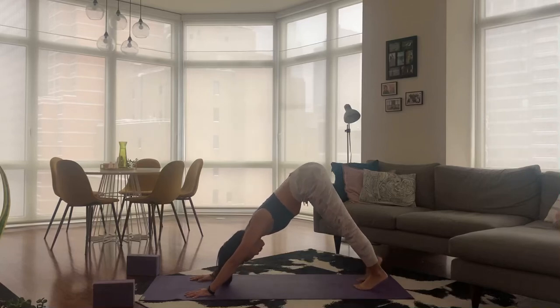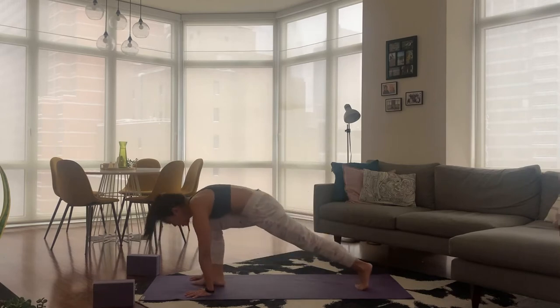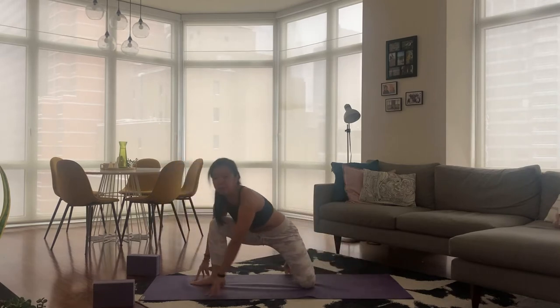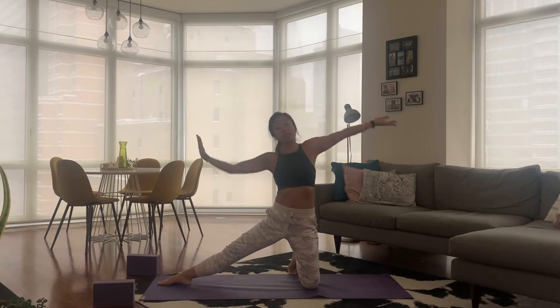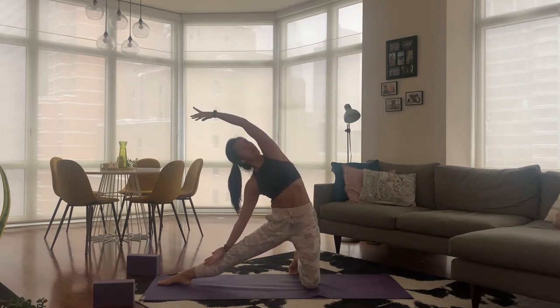Okay, from your down dog, right leg up once again. Step it forward, low lunge. Drop your back knee down, spiral your left shin parallel to the back of your mat. Lift on up through the chest, long right leg, arms out on a T. Parigasana, gate pose, top of the right hand to the top of the shin, left arm over your left ear.